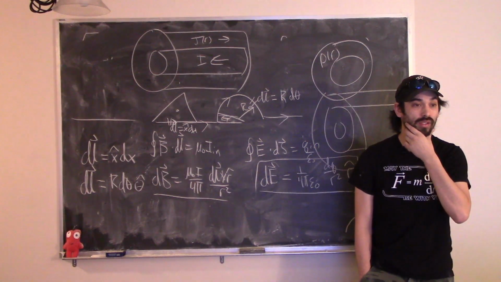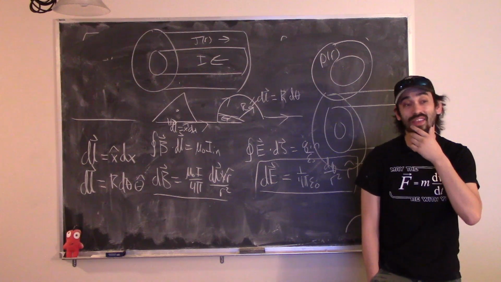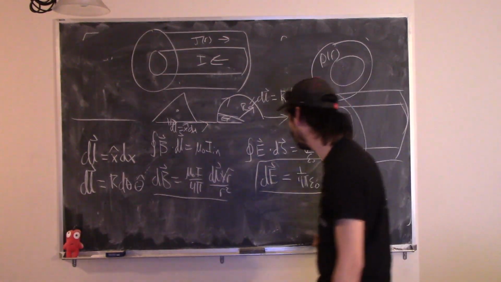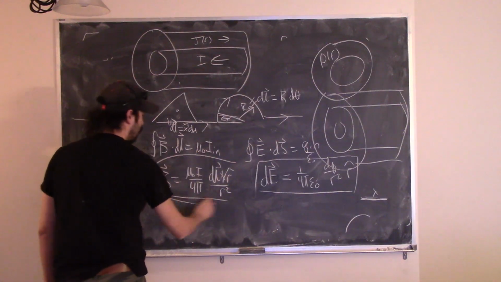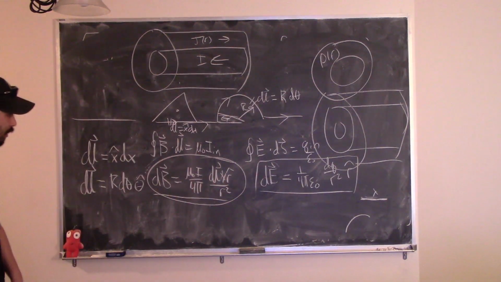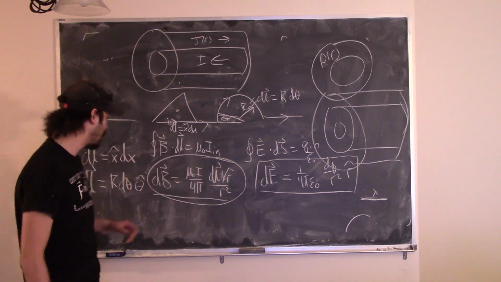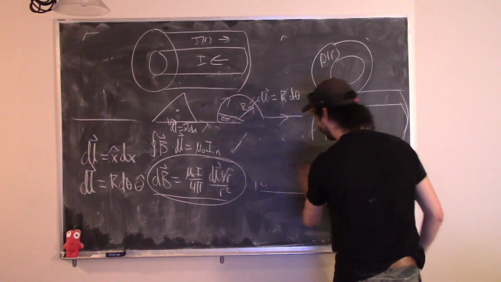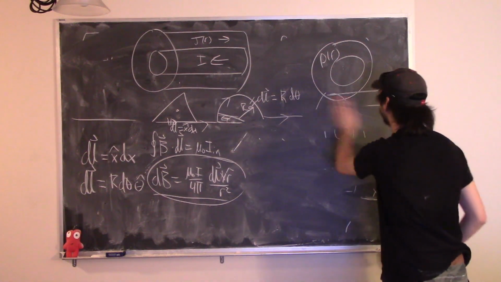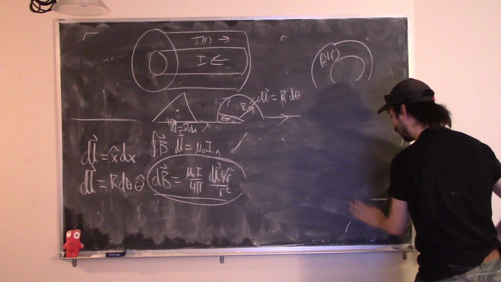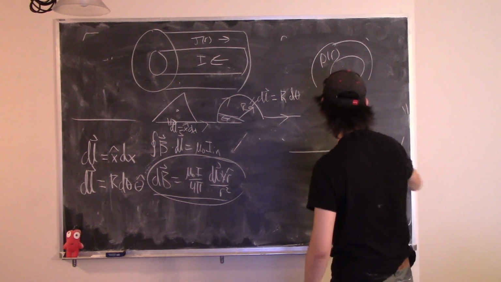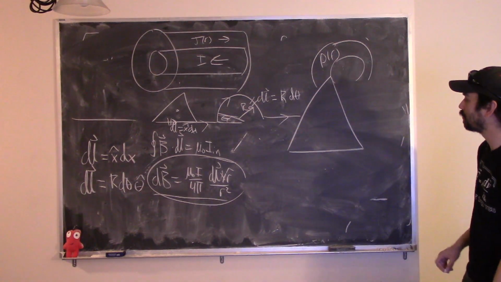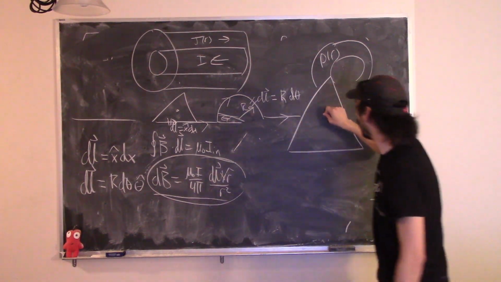About the cross product of dl and r. Yeah, that's really important. When you apply the Biot-Savart law, this dl cross r hat is really important. We could do almost the exact same thing as the question on the old exam, so on the third exam.